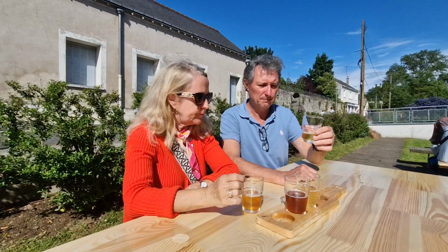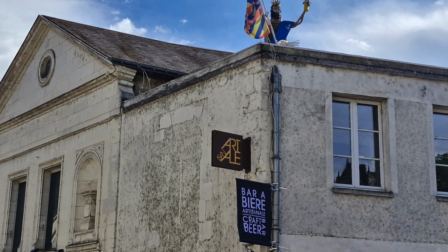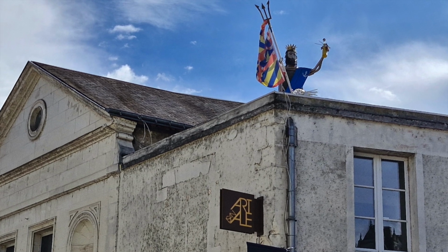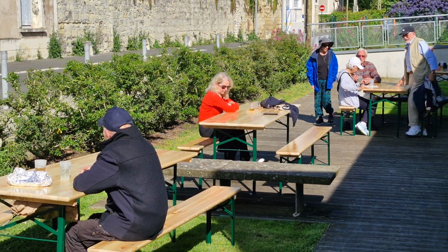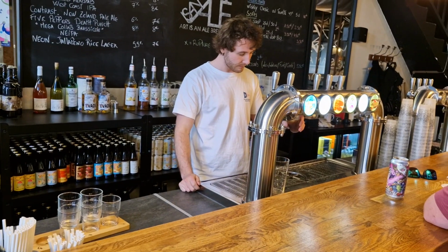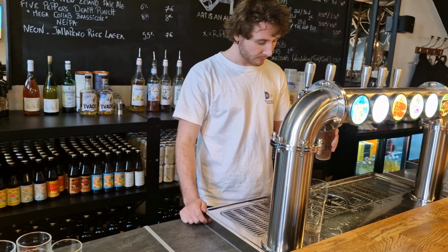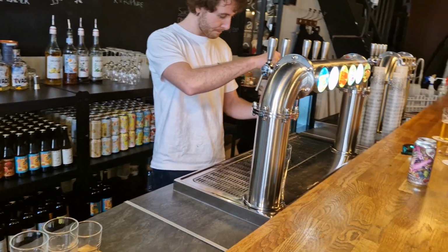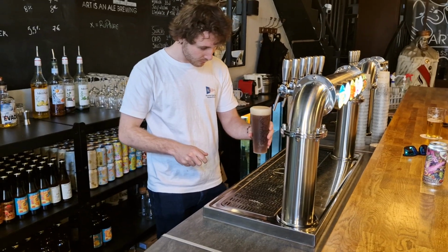Yum, that's nice. The tap room is in a cosy, quirky old building with a beer garden across the road, which is where we sat. They are serious about their beer here, and the brewing process, as the name would imply, is considered an art. We were very pleased to enjoy their works of art.